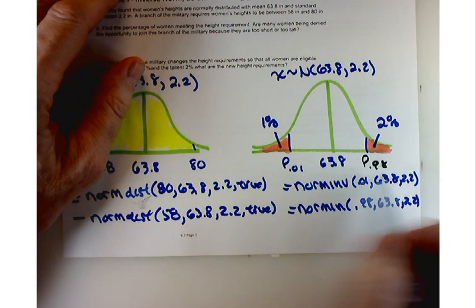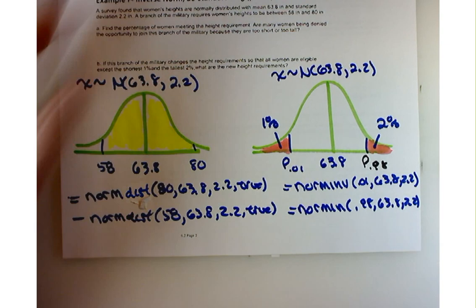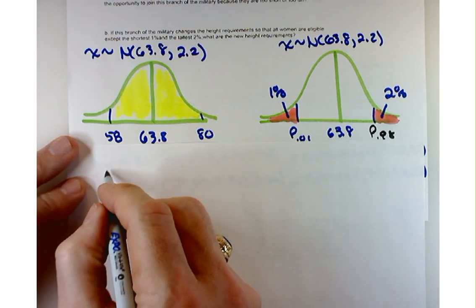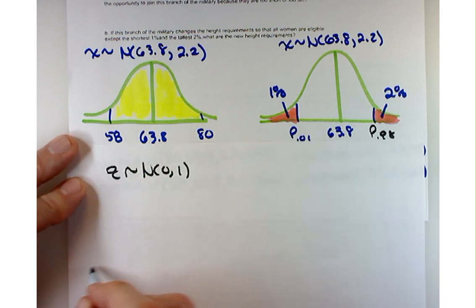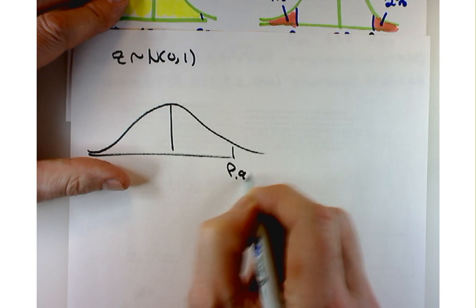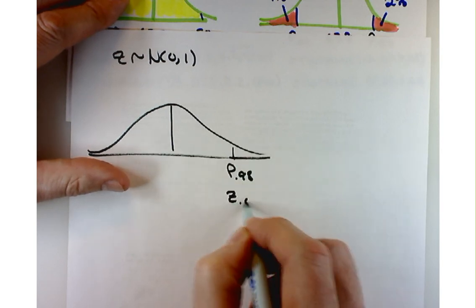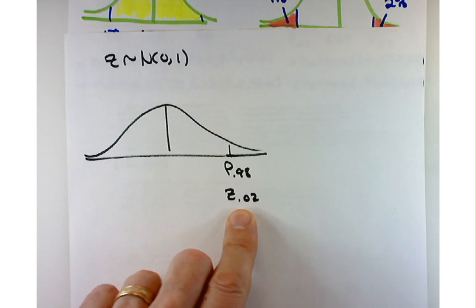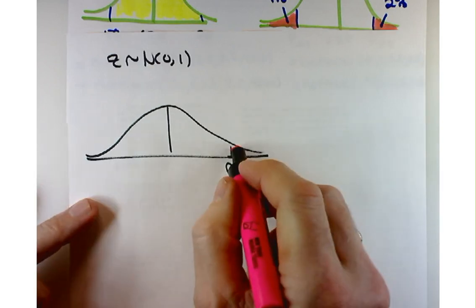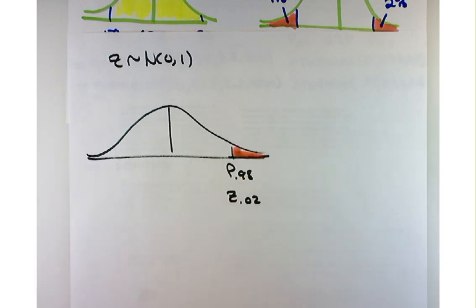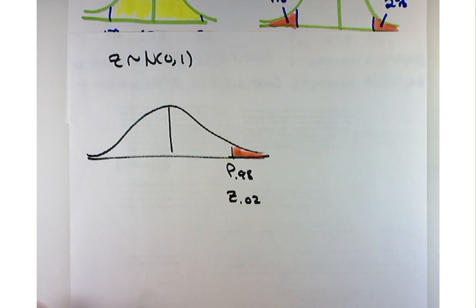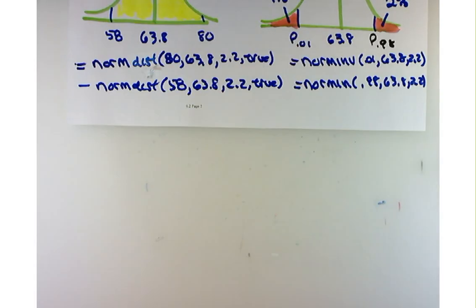If this was the standard normal curve, you could write z sub 0.02. Remember that when you're working with the standard normal curve, which doesn't really apply to this, z is distributed normally of 0, 1. In the standard normal curve, the 98th percentile, P sub 0.98, could also be regarded as z sub 0.02, because it's the point with 2% of the area in the right tail. That's the way this notation works: it's always the area in the right tail. So on the standard normal, P sub 0.98 equals z sub 0.02. Just a little reminder for you as you head into your homework.